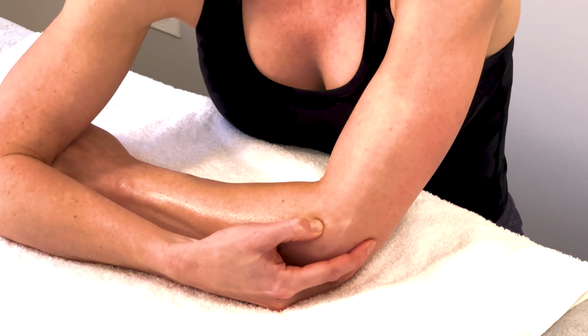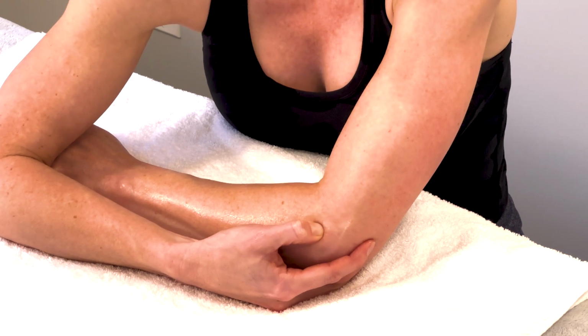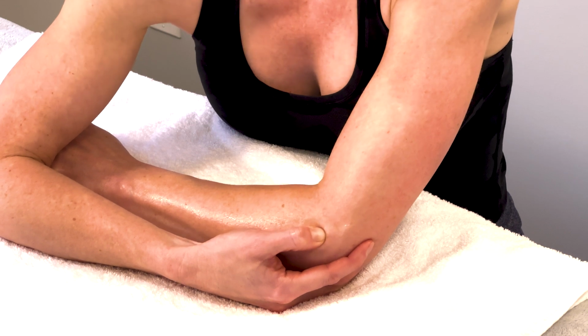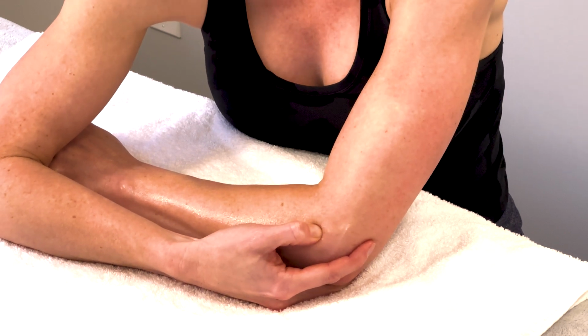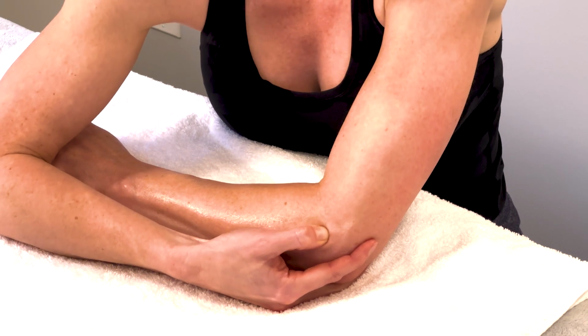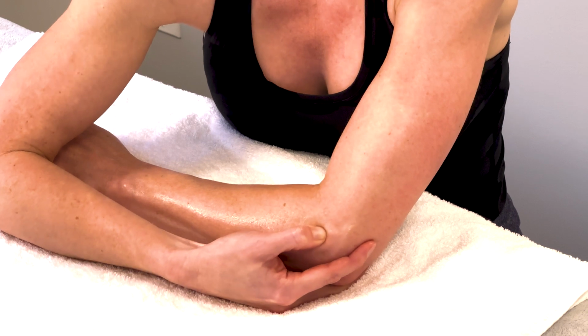This is where I found myself, I've had tendonitis in both of my elbows. I've actually torn 90% of my tendon in my right arm and about 70% in my left arm. So I know all about tennis elbow and pain. All right, so strip that area up and down, back and forth, circles. So this area is going to be quite tender.